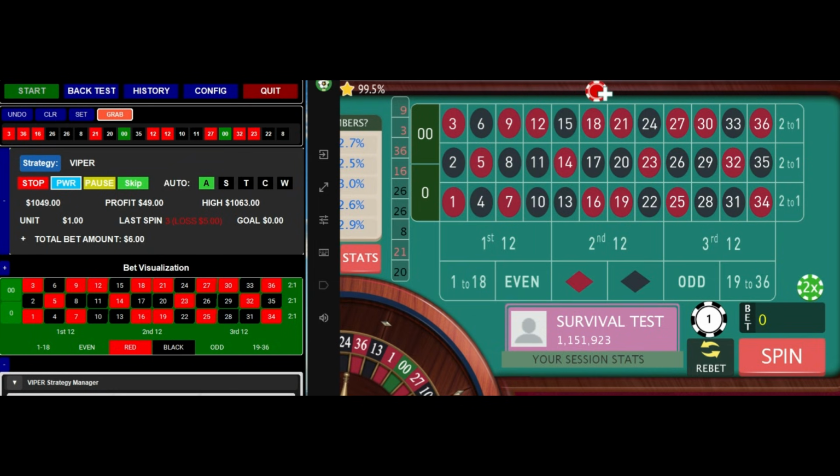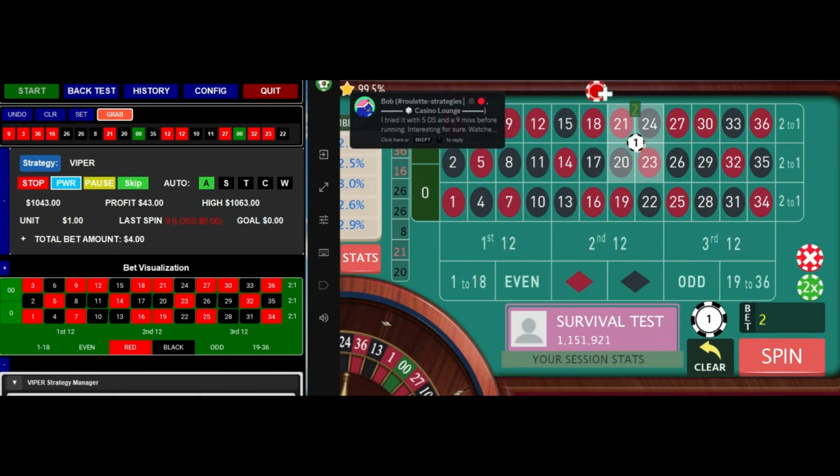Okay, so finally you're gonna see the difference. We were at a 6 corner bet. This is level 1 or story 1, however you want to think about it. So let's go ahead and punch in 9 red and see what happens next. Now we're gonna move into the second story.